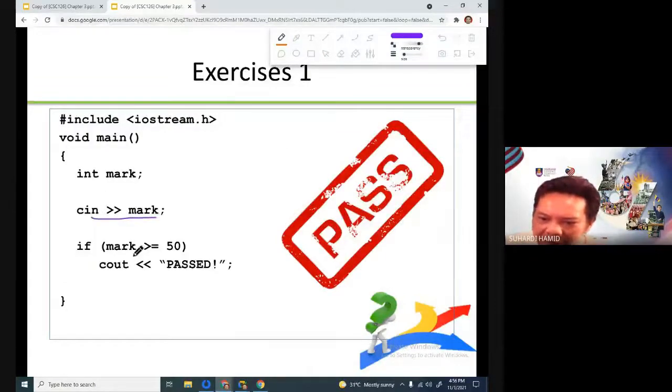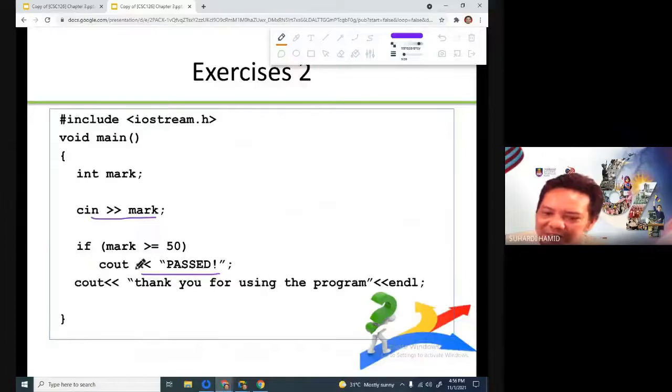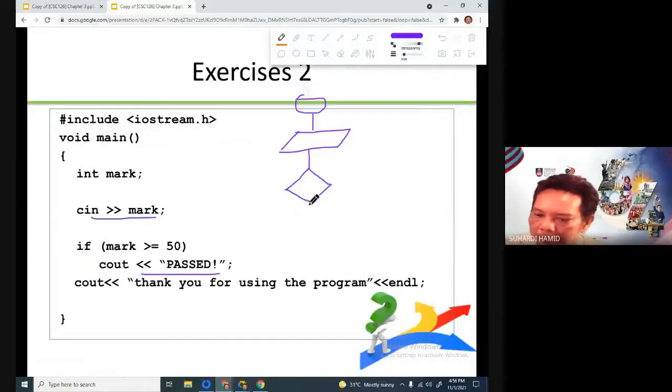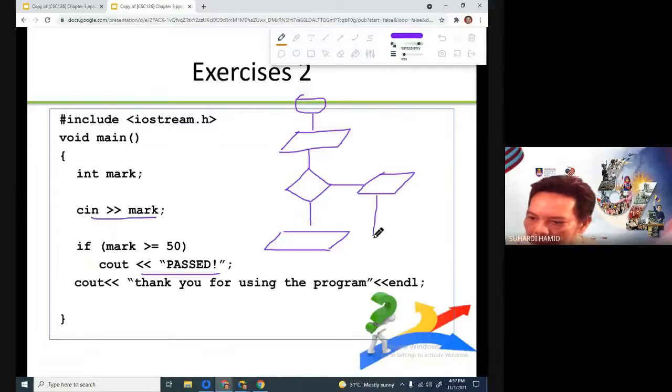So basically, cin mark, if mark is greater than 50, display pass. Here we have, okay, start.